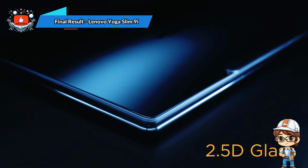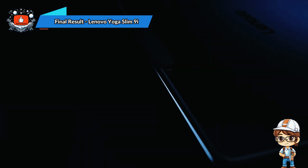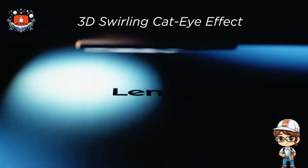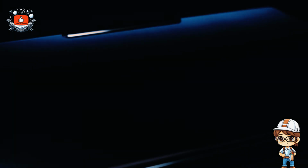Final result. The Lenovo Yoga Slim 9i is a dazzler, blending luxurious design with a spectacular OLED display. It stands out as one of the most stylish and portable 14-inch laptops on the market. Beyond aesthetic allure, it also features a comfortable keyboard, responsive touchpad, and solid audio performance.